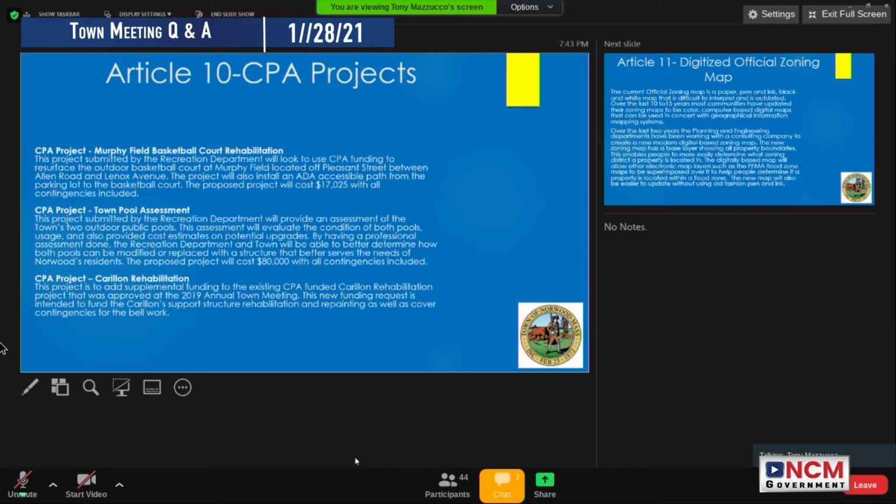We wouldn't want to spend a lot of money and then find out, okay, now we've got to move it, or now it's going to lose part of the building, or there's going to be a road next to it. So I think when we get the feasibility study back, assuming we go in that direction, that'll let us know, all right, what are we looking at for work here? And then part of that master plan study will tell us, well, what are we going to use it for?